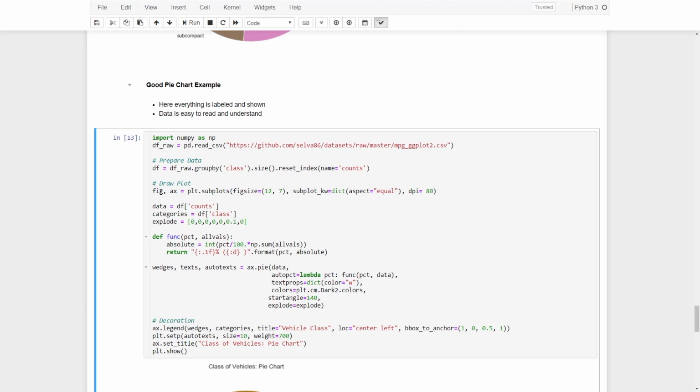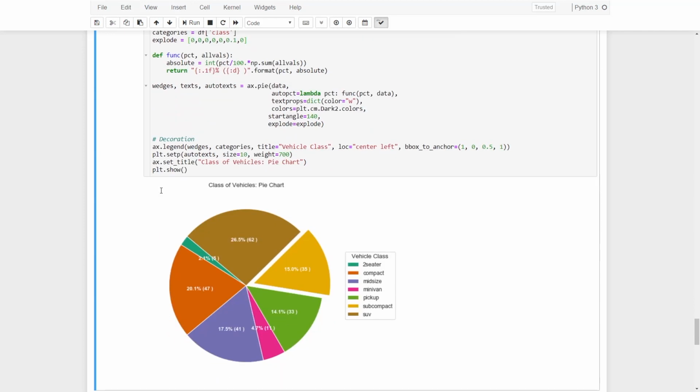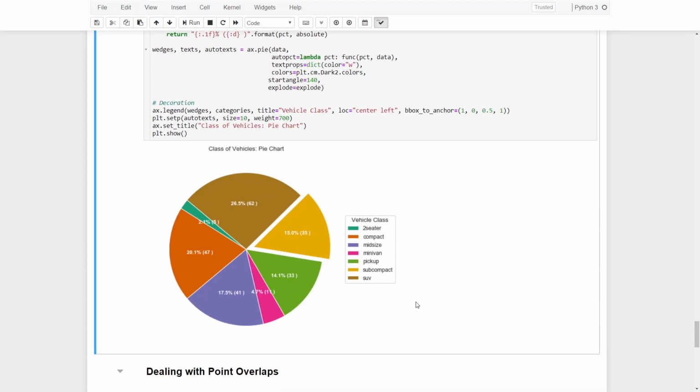So let's go ahead and take that same data and do the same group by. And this time what we're going to do is add the text to it. So now when we go ahead and look at it, we have a legend that represents each color, and we can see our pie charts. And here, the point of my pie chart was that I wanted to highlight subcompact cars, so I sort of skewed that off to the right while all the other slices were in there. And people can quickly see that, okay, this is 15% of the pie, whereas compacts are 20% and midsize is 17.5, and the same with pickups. So the three that are very close, we can see they're actually different.